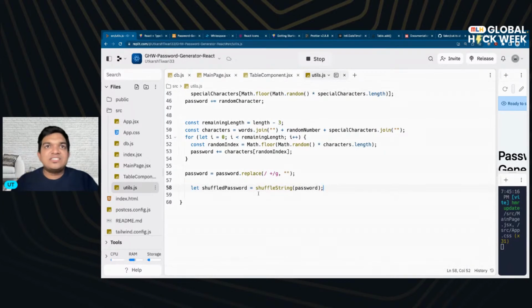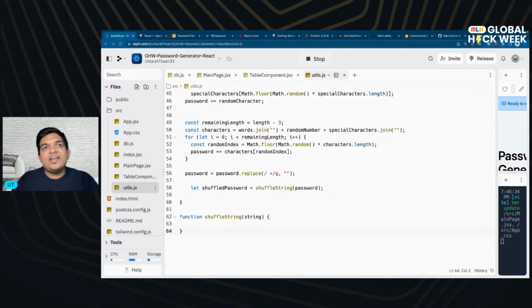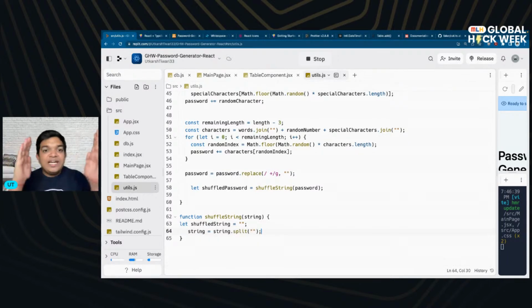That is, first let's create a variable shuffle password, and that is calling a function called shuffle string. Where is the shuffle string function? We actually have to write that function. So let me write that below. Function shuffle string. In this, we can create a variable, let's say let shuffle string, and we are going to first split the string into individual characters.